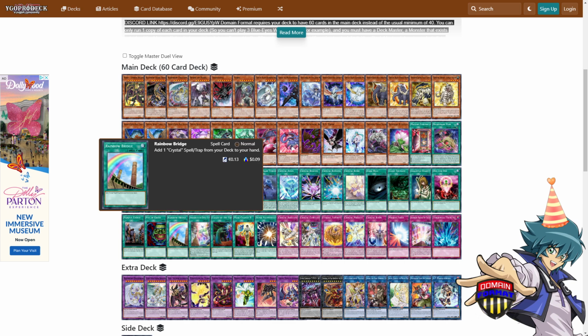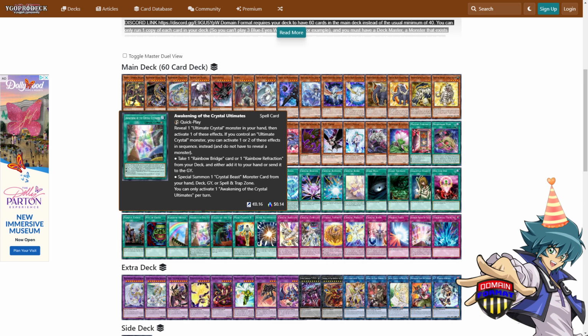Rainbow Bridge. It's a tutor. It's like the bookmark for Toon monsters, but Crystal's the better archetype, so it's a better card. Add a Crystal spell and trap from deck to your hand. Really simple, very powerful. Awakening of the Crystal Ultimates. You can reveal a Crystal monster in your hand, then activate one of these effects. If you control an Ultimate Crystal monster on field, you can activate both of them if you want. The first one is you can take a Rainbow Bridge or Rainbow Refraction from your deck and either add it to your hand or send it to the grave.